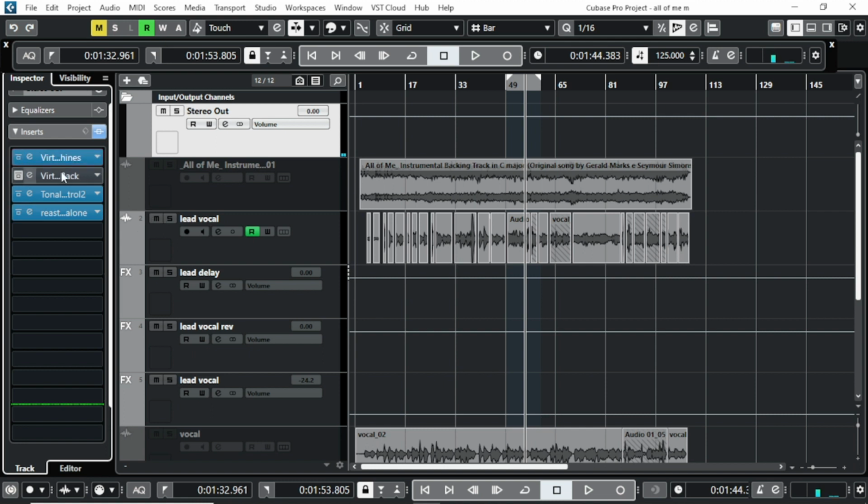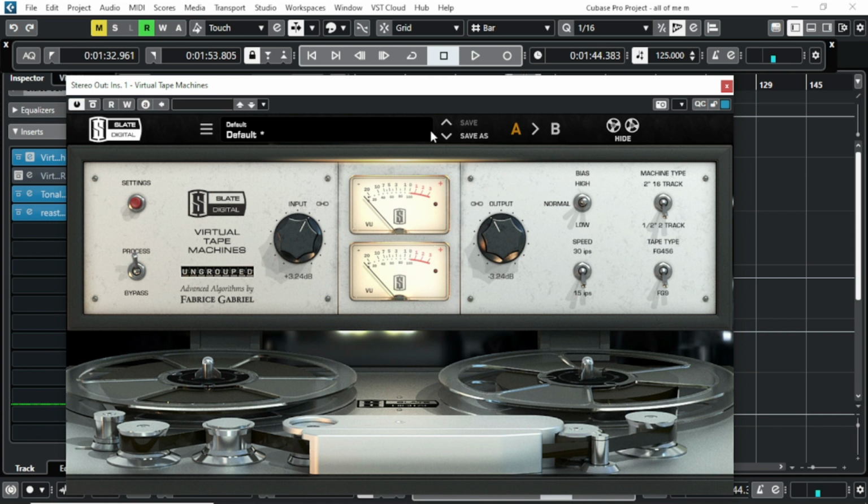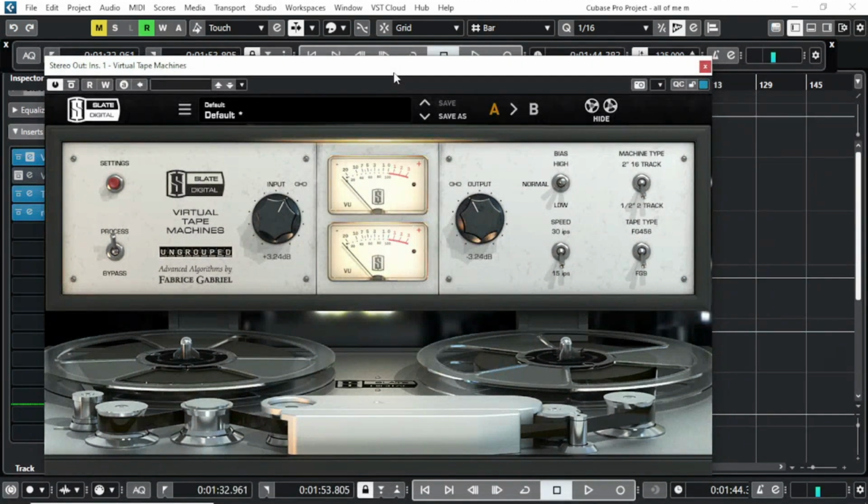So let me just start by activating the tape machine, the virtual tape machine by Slate Digital. I'm not really doing much here. I didn't really touch most of the knobs. I think the only knob I touched was this 15 inches per second. I have that because it usually provides a good balance of tape warmth, with subtle coloration, and it retains clarity in the mix, as opposed to using the 30 inches per second, which might make the mix sound too clean, and I do not want that for this that I'm working on. So that's that about that.